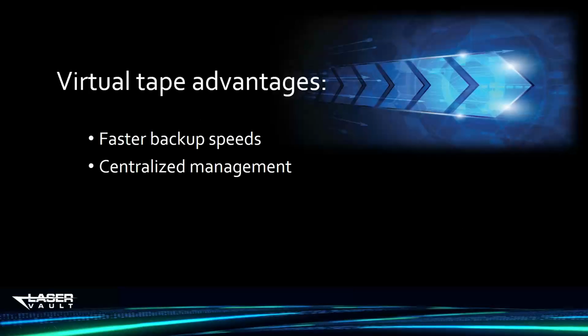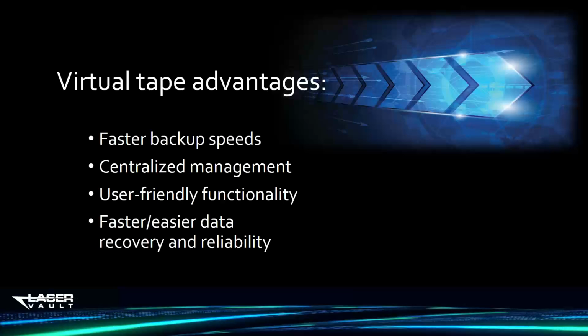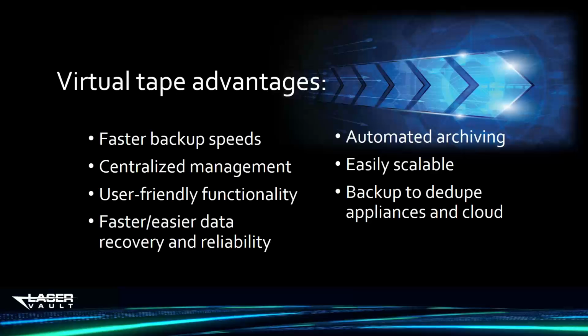So virtual tape advantages. Number one, backup speeds. And we're going to talk about a comparison here shortly where we compare physical tape speed to a virtual tape solution. Centralized management means you have one place that is available to you to access your backups at any time. So there's no more waiting for the physical tape to be retrieved or loaded. You're going to be able to access all of your backups centrally, from anywhere. User-friendly functionality means that it's easy for you to transition from a physical tape solution to a virtual tape solution. We're going to demonstrate how it really is a very simple process.